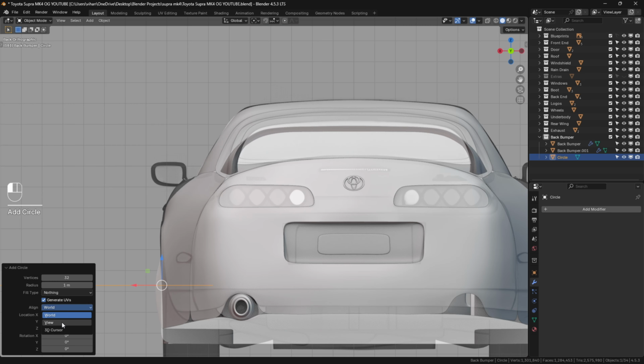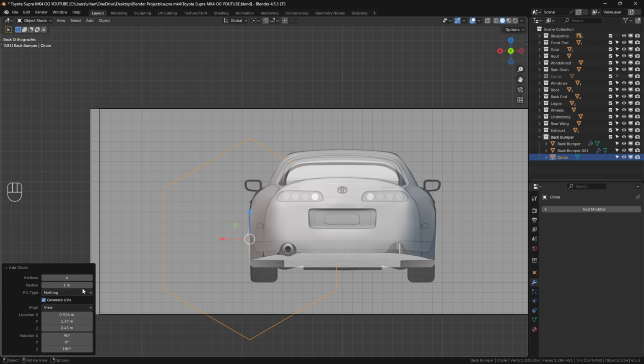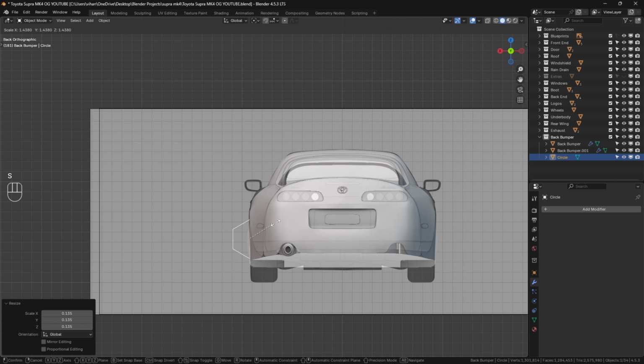Here you can set it to world, and here set it to 6 vertices. So we get that nice hexagon. Once you've selected these 6 vertices, scale it down. Once you right click, that menu is going to disappear, so make sure you do all the settings I did.